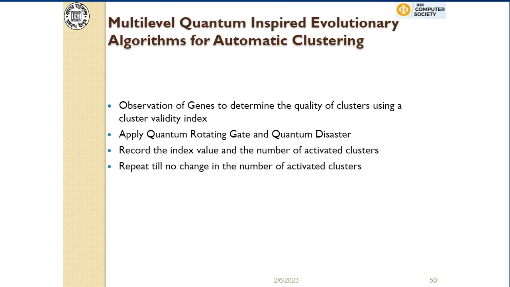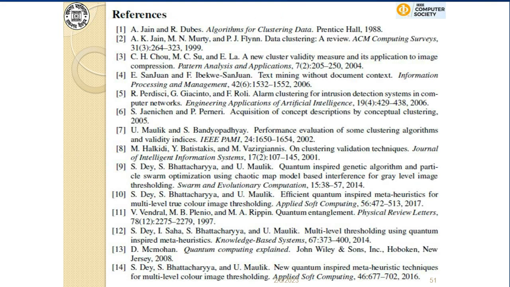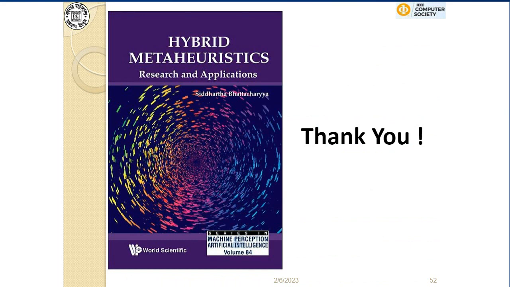Then we touched upon the classical algorithms, very well-known algorithms, just to brush up the ideas, and then went on to the quantum-inspired generic version of the algorithms, the single-level one, and then finally ended up with the multi-level quantum systems using the qubits, making the entire process automated in nature. So these are some of the references you can go through if you feel like. And finally, I am open to any queries from you. Thank you for your patience.